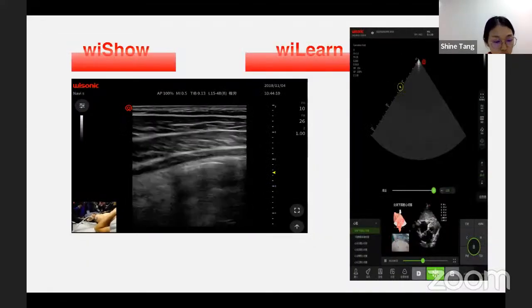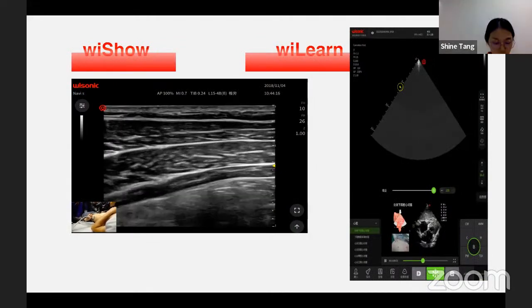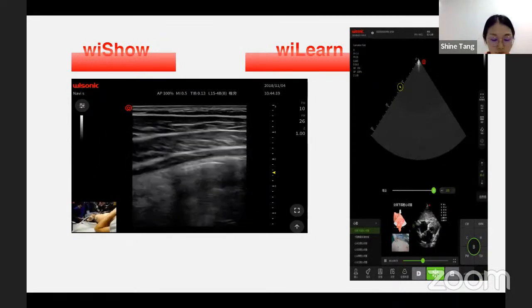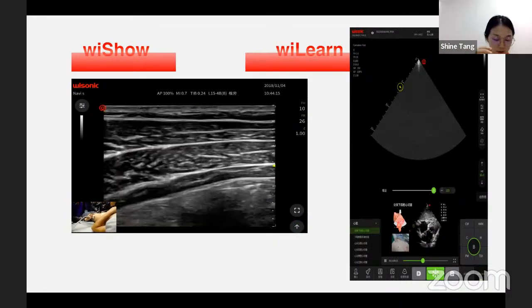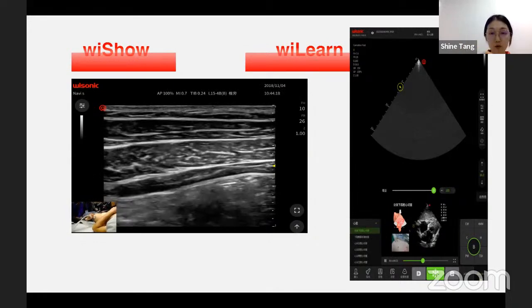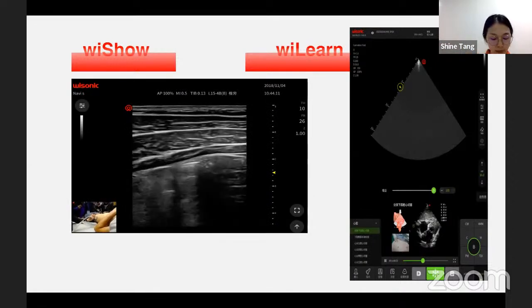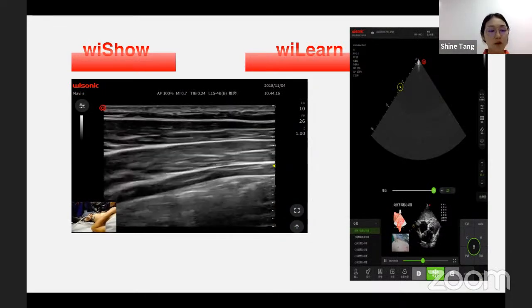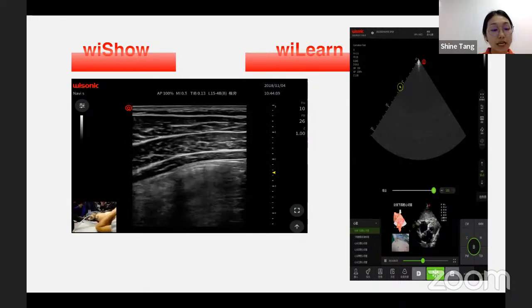And the next function is our Visual. When the doctor is giving a lecture or workshop to their students or patients, he may need to demonstrate how to use the ultrasound equipment and how to use the transducer in order to reach a standard ultrasound image. The doctor has to show not only the image he scanned, but most of them also want to teach the position where his transducer is placed.